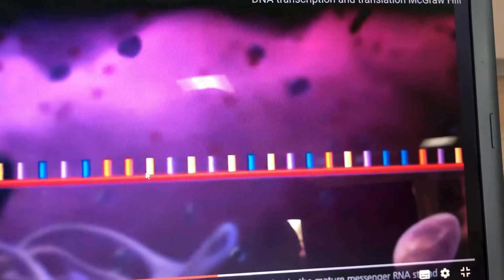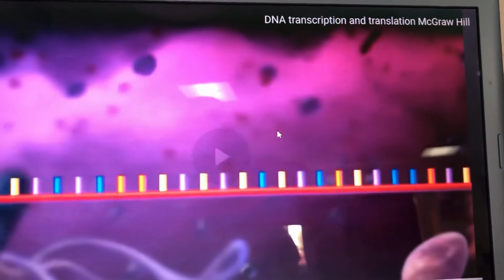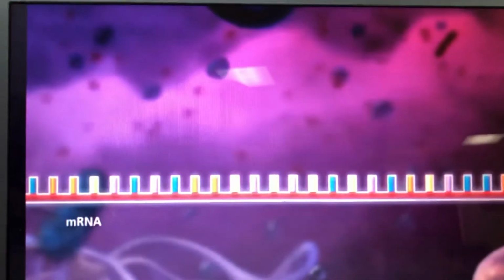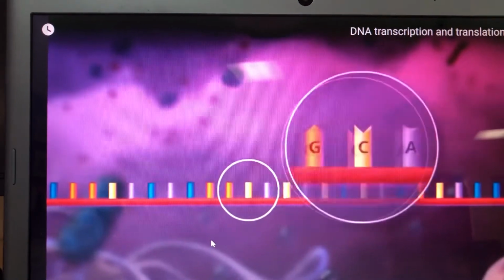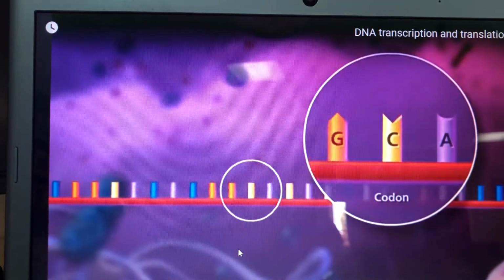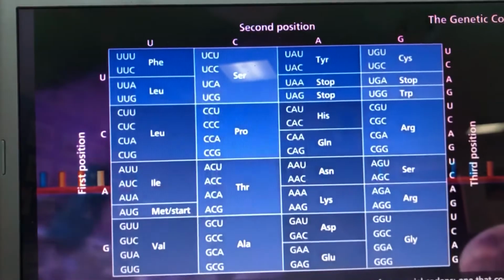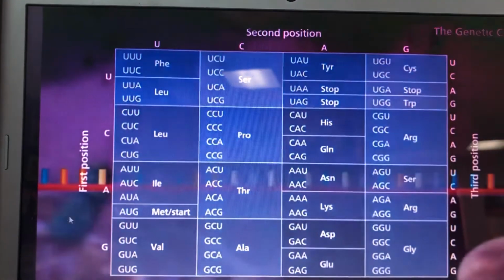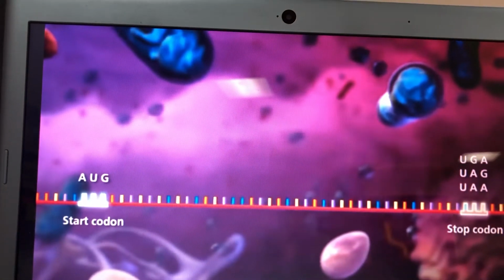to begin translation. Now this mRNA will begin translation, which means it will convert the message that is coded in these nucleotides into a protein synthesis. How is the information in the mature messenger RNA strand translated into a protein? The nitrogenous bases are grouped into 3 letter codes called codons. The genetic code includes 64 codons. Most codons code for specific amino acids. There are 4 special codons, 1 that codes for start and 3 that code for stop.